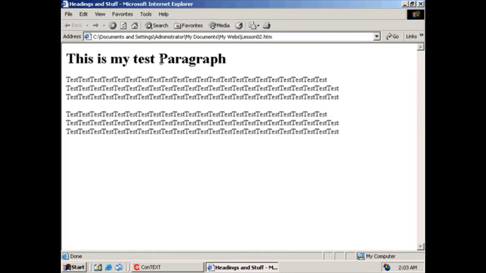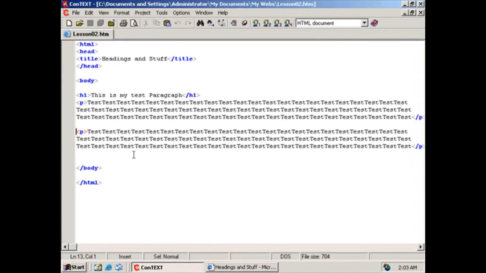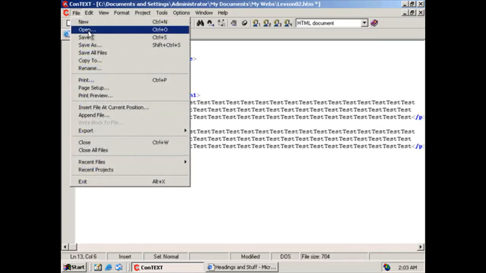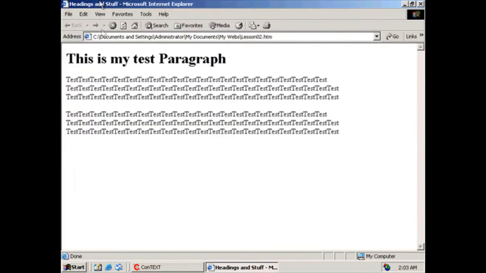I'm going to show you guys something that might be a little bit deceptive. Open up context. Back here where the first P is, let's do a two-space indent. Space, space on both. File, save. Open it back up. Uh-oh. How come we didn't space over? Because there's a reason for that.